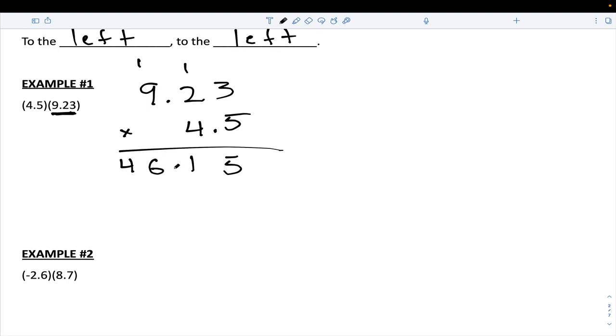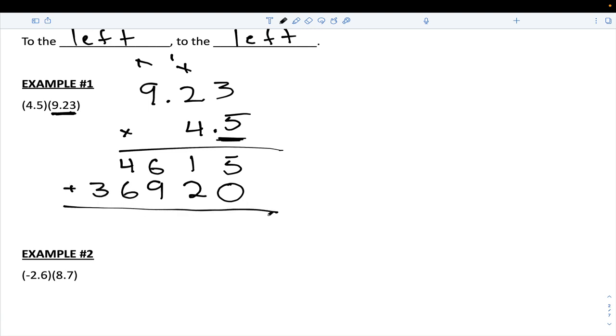If we're not quite fluent with multiplication, you'll see why I need you to be fluent in 7th grade, because this stuff is like 8 to 10 multiplication facts in one problem at times. Let's move over to the 4. Since you slid over one digit, you're going to add a 0. I went from the 5 to the 4, so I add a 0 here. 4 times 3 is 12. 4 times 2 is 8, plus 1 is 9. What's 4 times 9? Good. You've multiplied, ignoring the decimals for now.